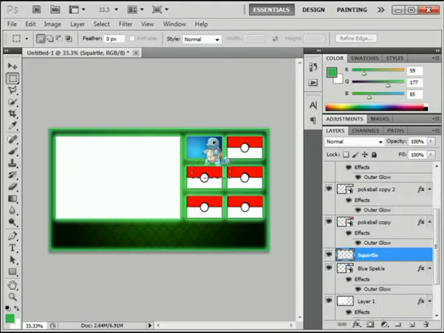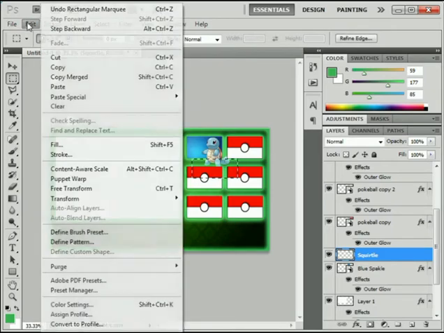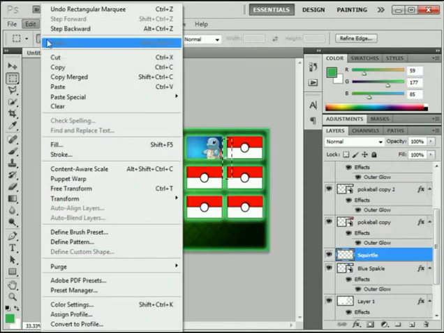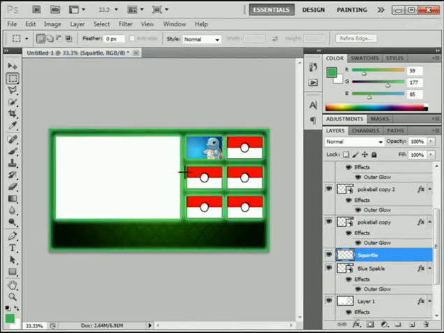Take the crop, kind of line it up with where your border is, and you're just going to cut it from there. So now you see this part right here. I'm actually just going to cut that as well. Match it up. Alright, there we go. That looks good. We got Squirtle right there.